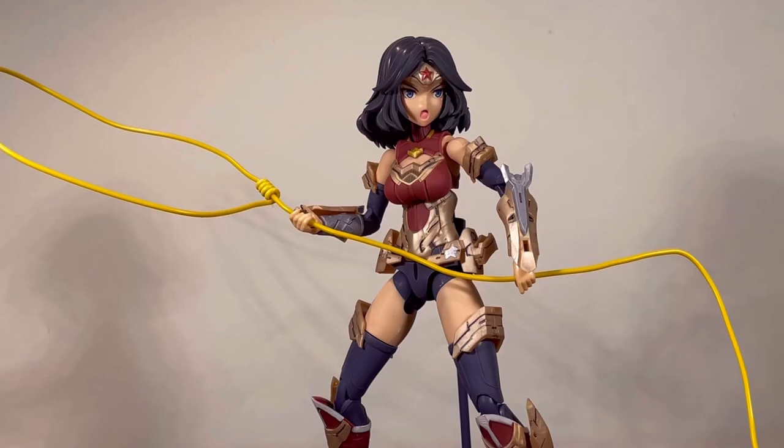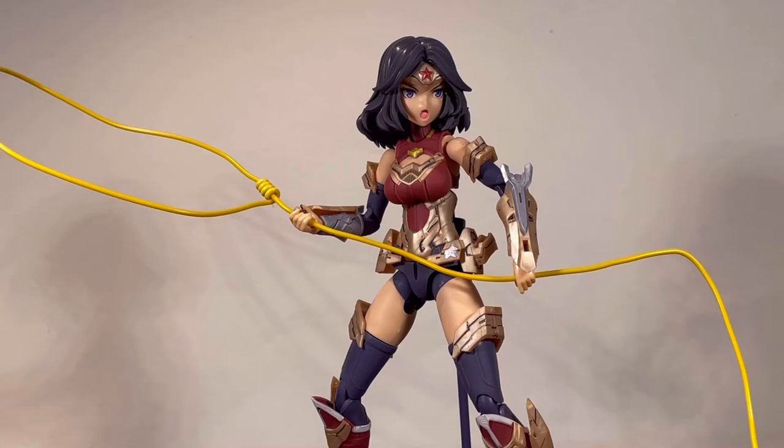Moving on to my final thoughts: overall, I'm so glad I got this kit. I'm open to other model kits — like when I built Flame Toys — and now that I've built a Kotobukiya model kit, my experience was very pleasant. The fact that this is Wonder Woman, one of my favorite DC superheroes, I just had to get it. I would say pick this up if you're a Wonder Woman fan, but only get this if you have the patience and are willing to put a little effort in. If you're an experienced model kit builder — like if you build a bunch of Real Grades — I say pick this one up. And of course, if you do like anime girls, well, you know what to do.